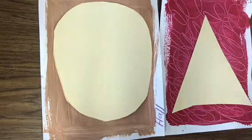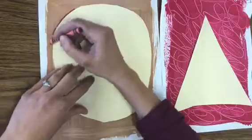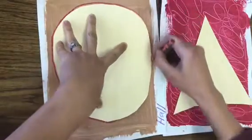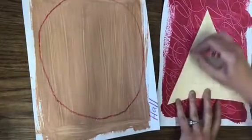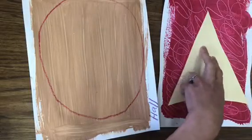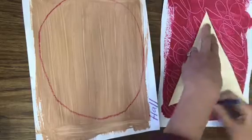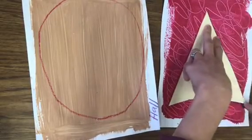And what you're going to do is go ahead and trace out each one. So remember, we're doing the skin tone for the head, and then our red one is going to be the hat. Oh, I can't see it very well. I'm going to switch colors. There we go. I can see that a little bit better. Oopsies, broke my crayon. Here we go. All right.